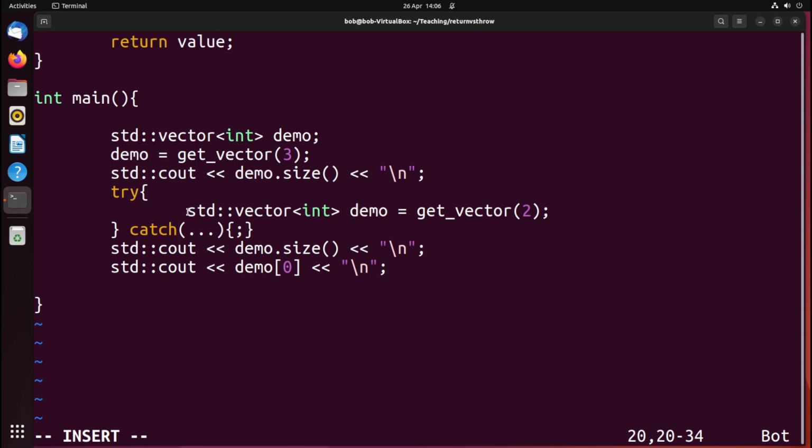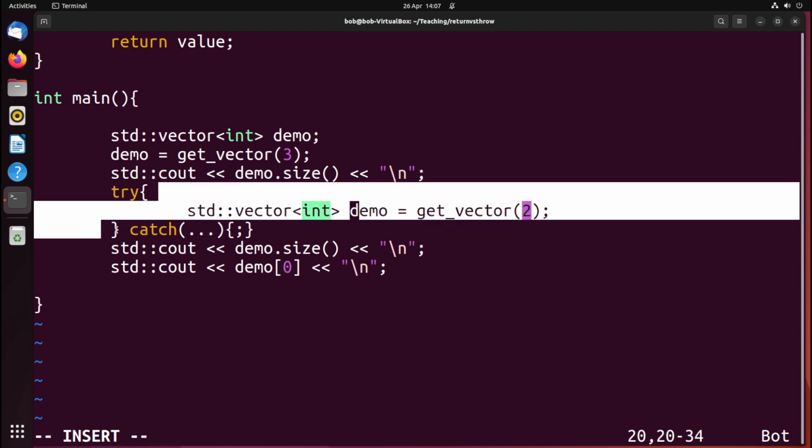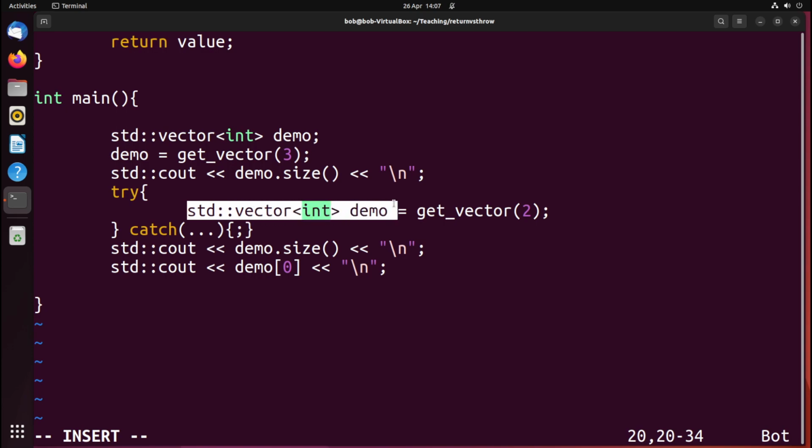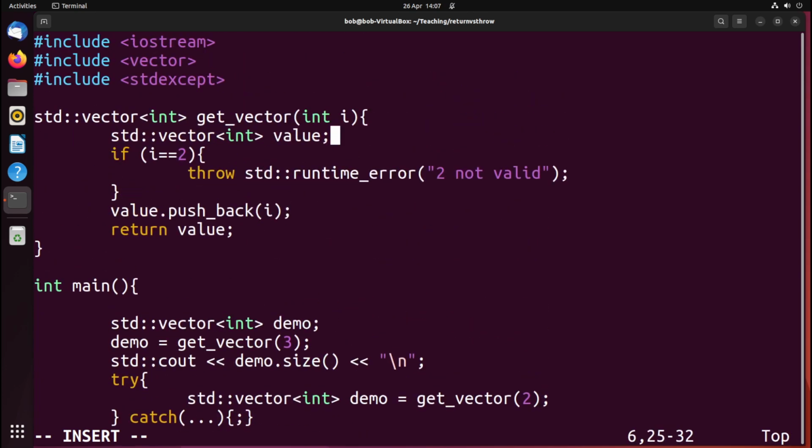So it doesn't matter that it can't successfully create this object, because this never returned anything, because it never tries to. This causes an exception and immediately again jumps to here, which is outside this scope block, and hence this thing just doesn't exist. And that's the reason why you cannot return or fail to return from a function.